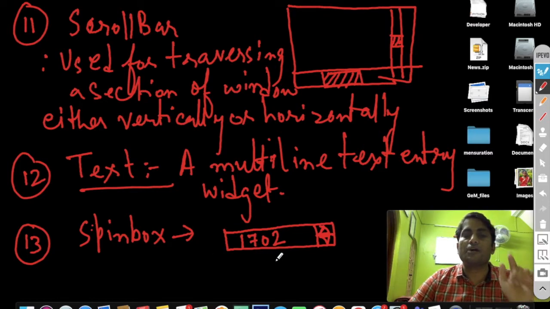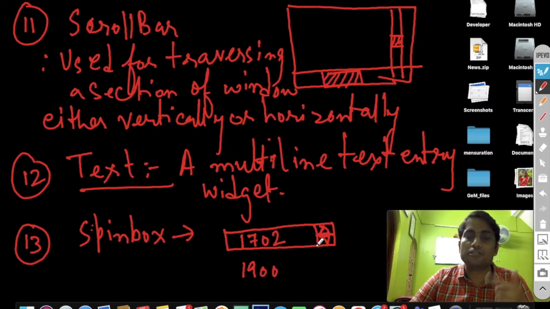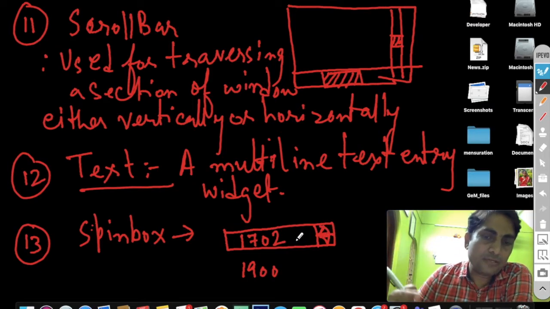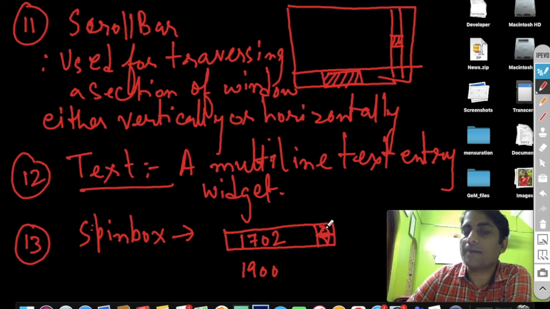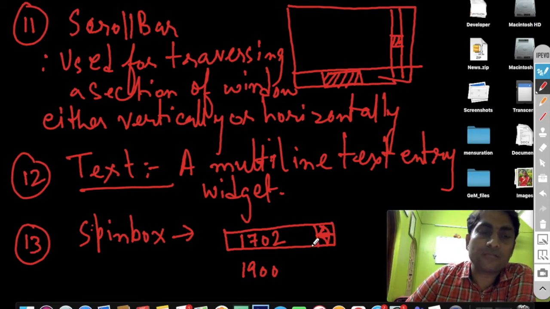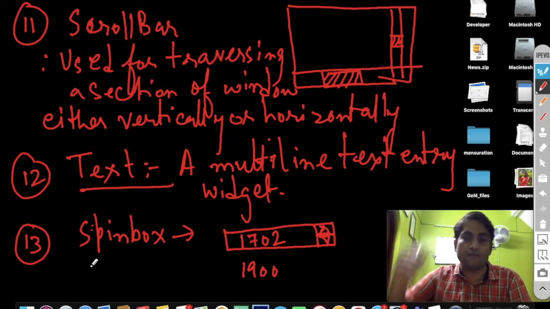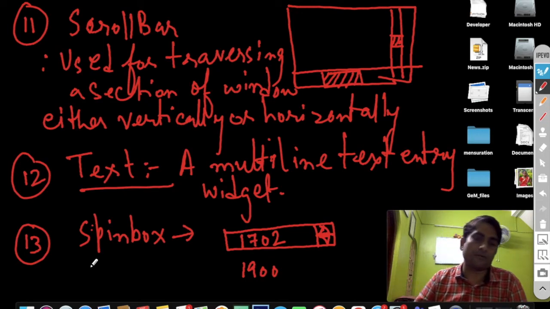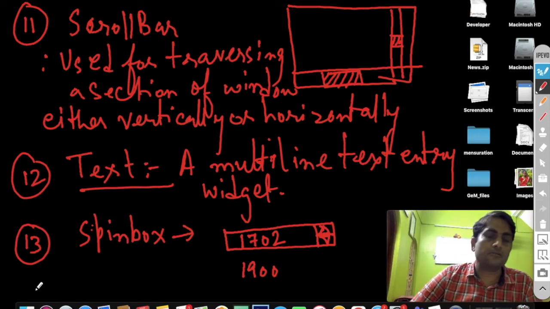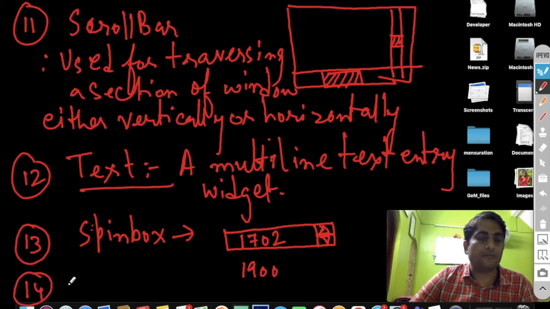Suppose you want to spin from this value 1702 to, say, 1900. You can have this spinning of numbers using this control. You can gradually increase or decrease the number by clicking on the up arrow button and the down arrow button, right? So this is the spin box control, used for spinning between two ranges of values. That is the purpose of this control, and I think you have understood.